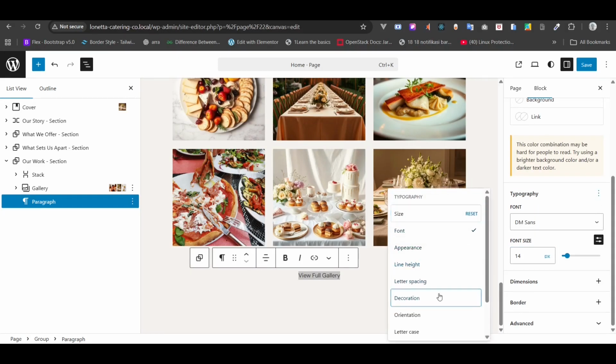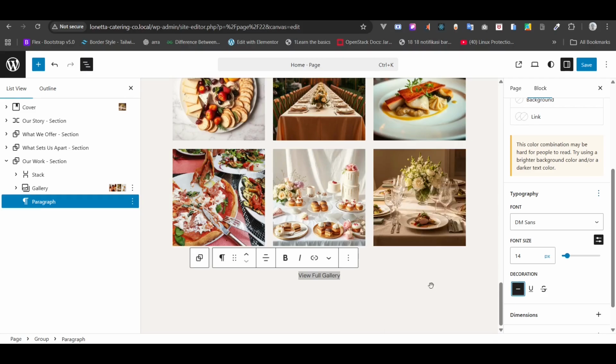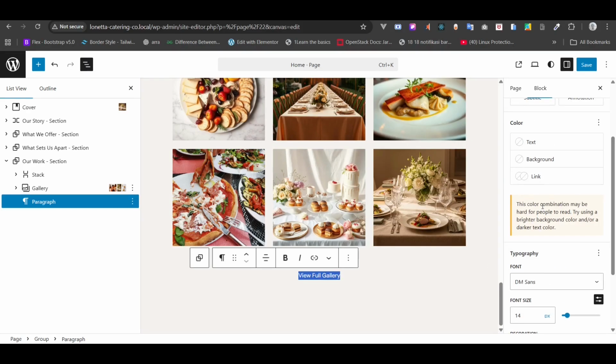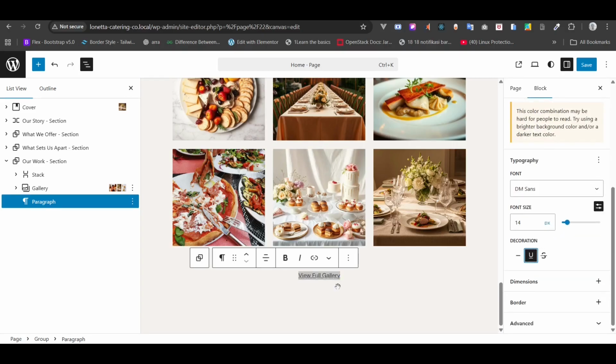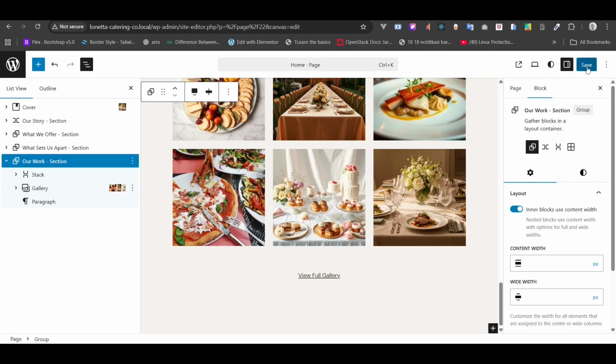And for decoration, I want to give it underline, but I think it doesn't work. Underline, sorry. And make it link to gallery page that we will work on later. Click save for now.